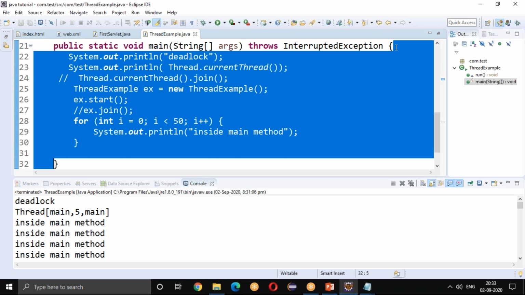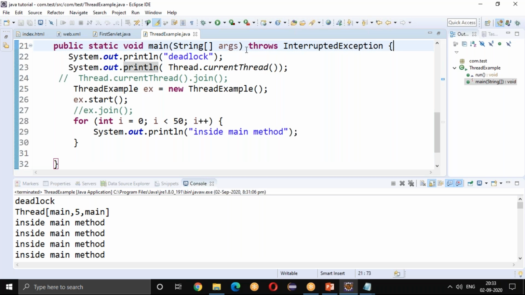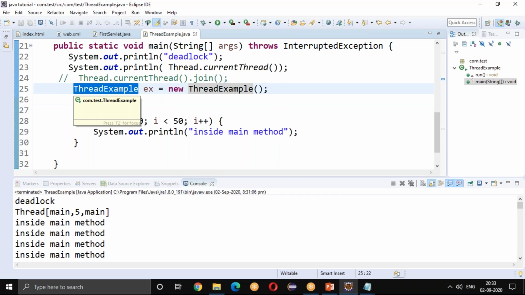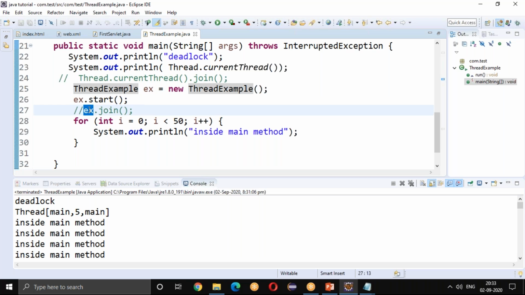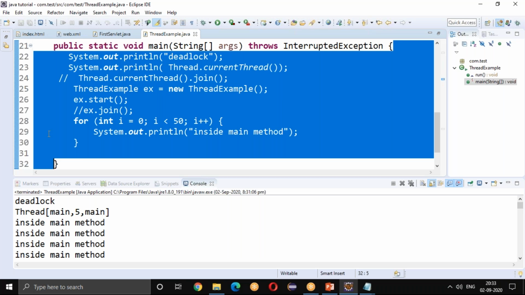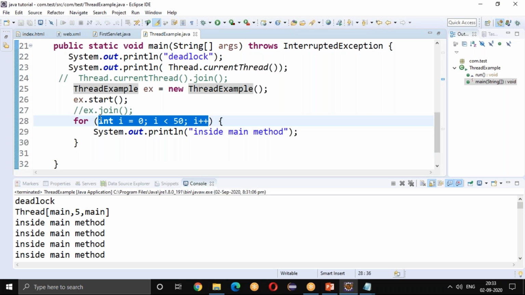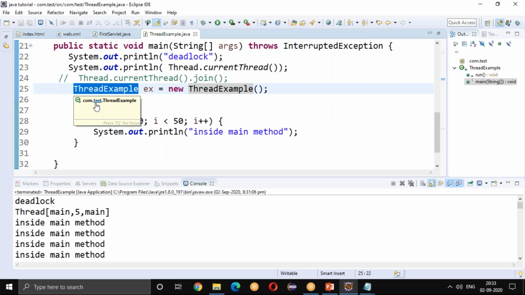So before that, if I call exe.join, ThreadExample is the child thread, and I am calling join on the child thread. On which thread am I calling it? On the main thread. So your main thread will go to the waiting state until your ThreadExample child thread completes.